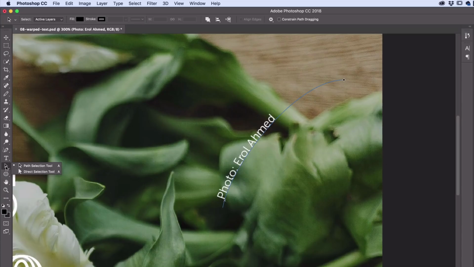Now, again, you can hold down this tool. If yours is stuck on the white arrow, that's fine. Just click and hold it down and grab the path selection tool. Cool. And if you click and hold, you can drag the beginning point. Drag it back. It's a little bit tough. If you're finding, man, this is a little confusing, it is. And the ending point, I don't really change that.